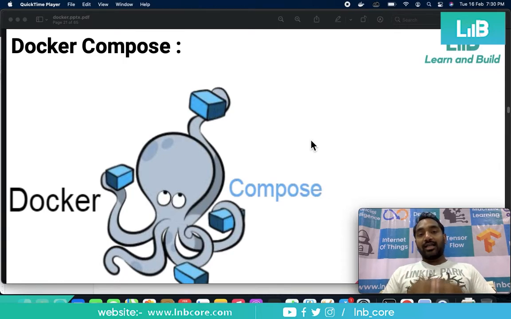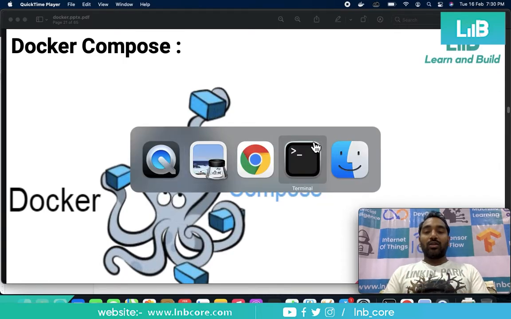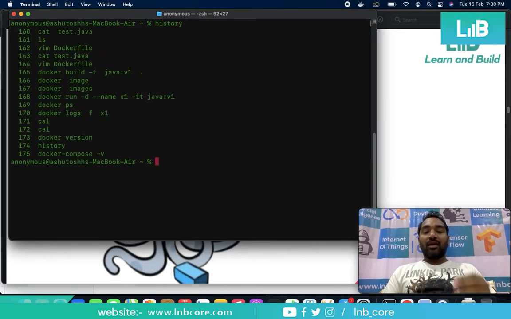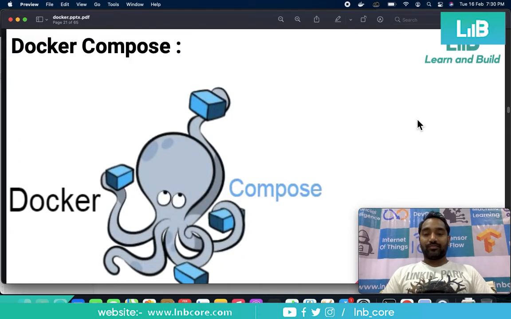Likewise, rather than running all these command line things that we have done in the past, we can write all these instructions in a file. And if we can run that file, then everything inside it, like image pulling, Docker image building, container creation, networking, storage, everything will be automatically created. So that's how Compose is giving that solution.